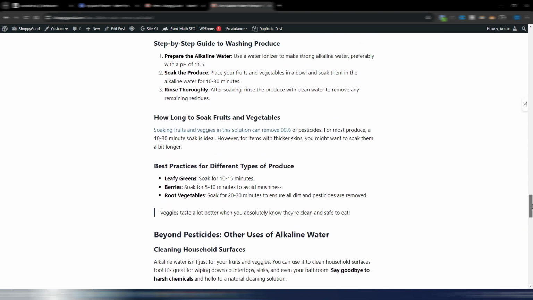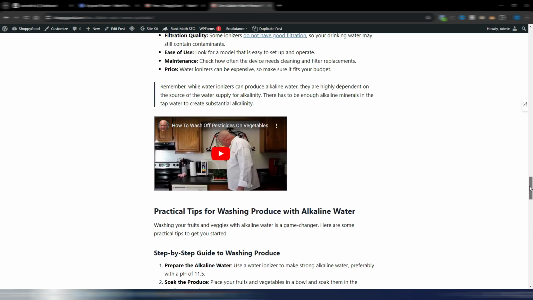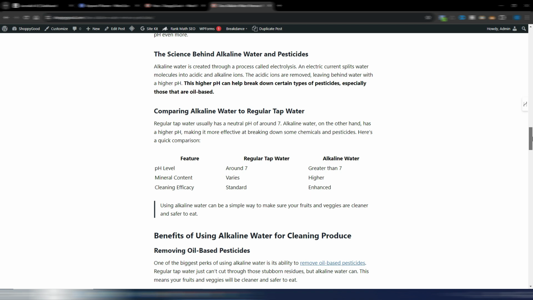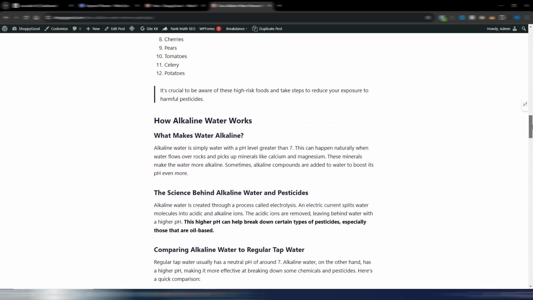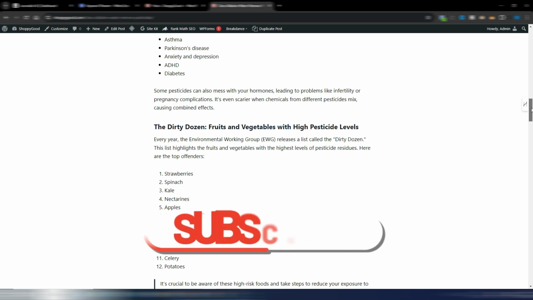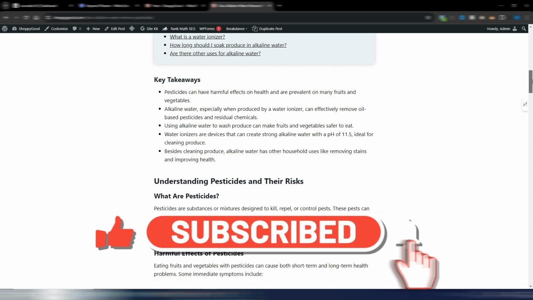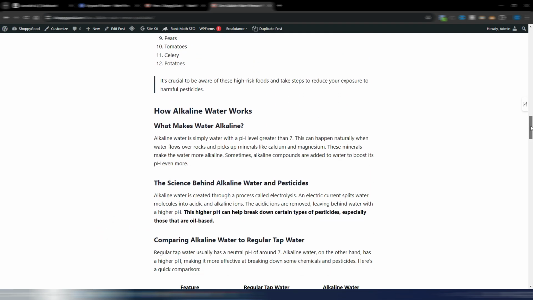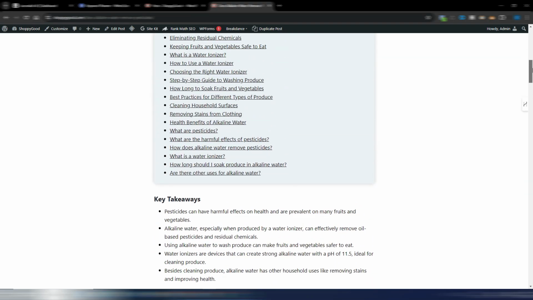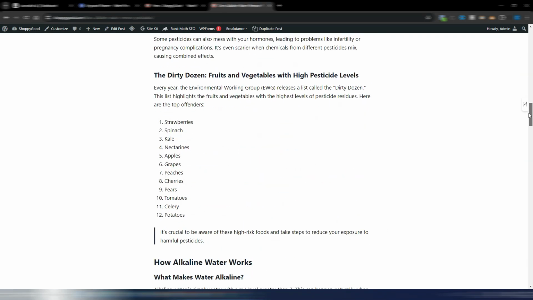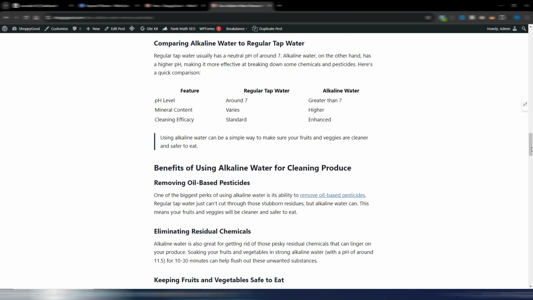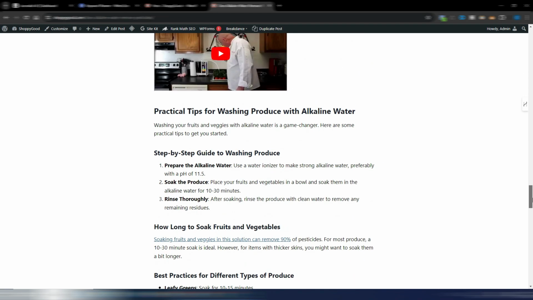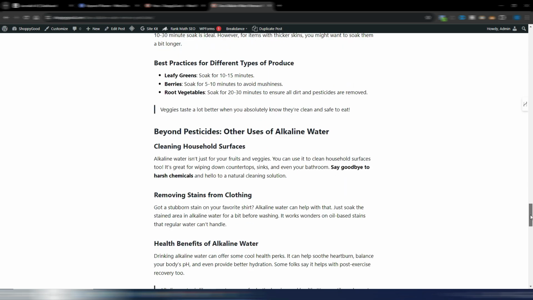Now you can obviously read all these articles to see if you like the quality, but imagine to have each day one of these articles or more than one of these articles made for you. You can also choose to not publish them directly, but just to upload on your blog as a draft. Then you can check if you like these articles and approve them one by one, but let's say 90% of the work is already done. Maybe here you need to edit something like this table, or add some internal images, or check if the links are good for you, if the YouTube video is good for you, but 90% of the work is done for you.